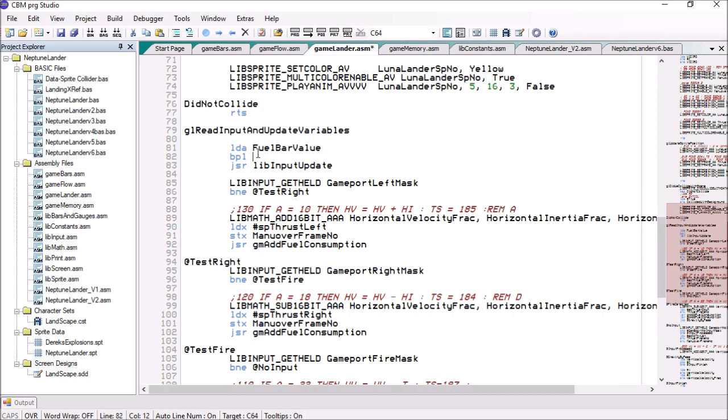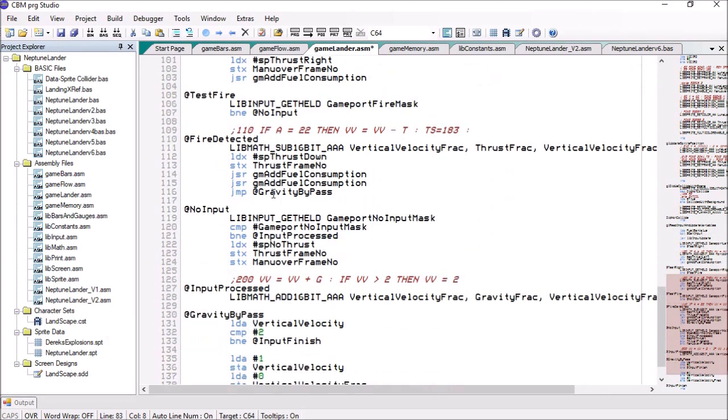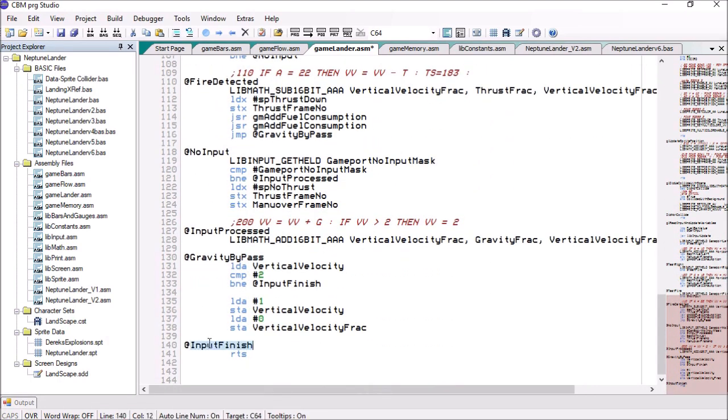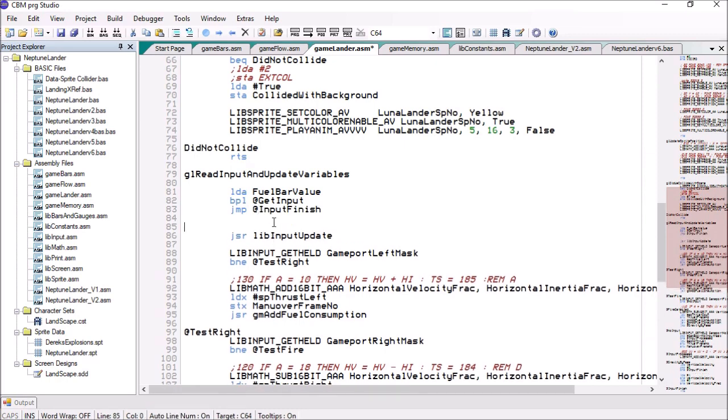Okay, so branch if positive to get input and then jump to input finish, because if we've run out of fuel we shouldn't need to test the input. So at get input.